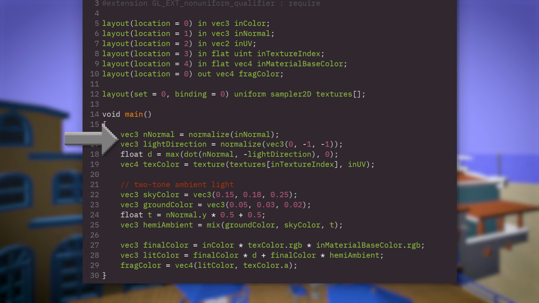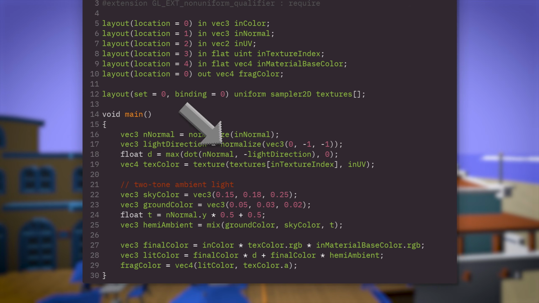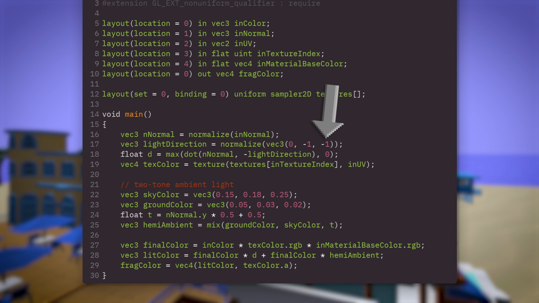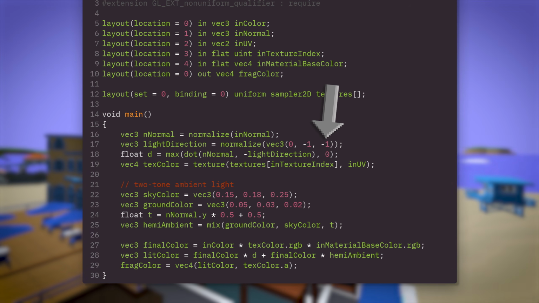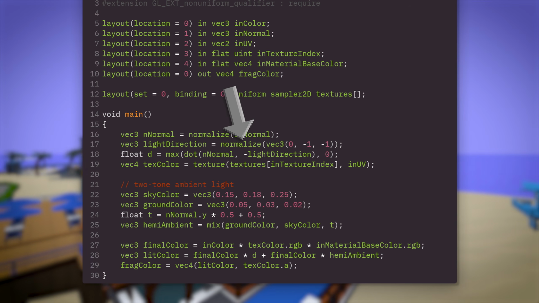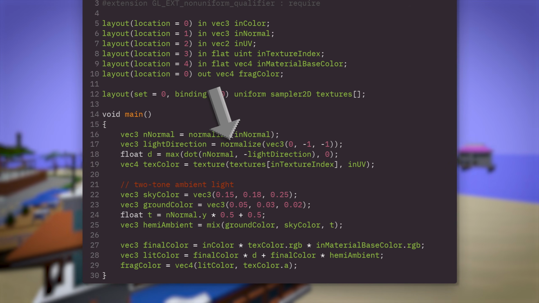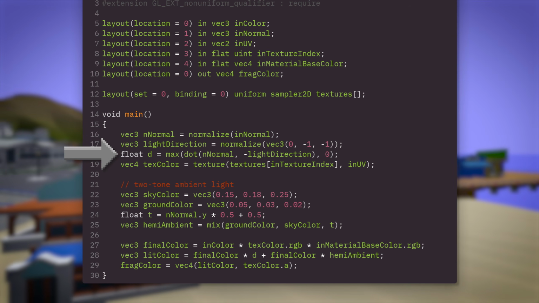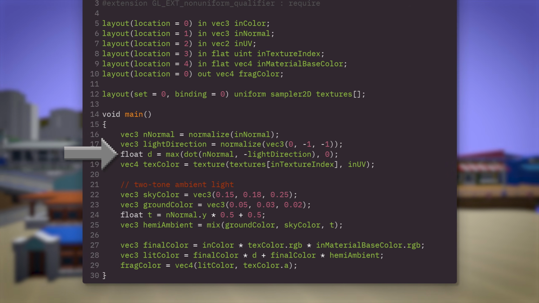Next, we specify the direction of the light, which is pointing downwards and into the screen. Since the coordinates provided here don't specify a unit vector, the light direction must also be normalized to ensure its length is 1. Now we can calculate how much light the current fragment should receive, given its surface normal and the direction of the light.